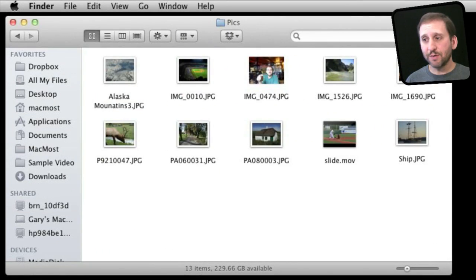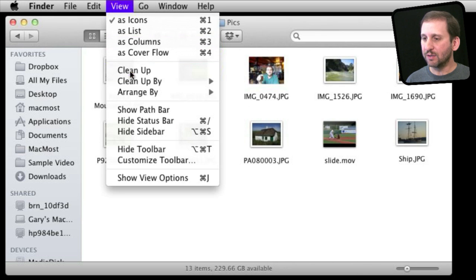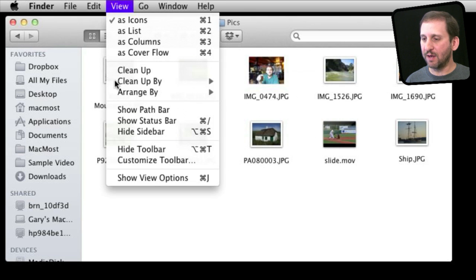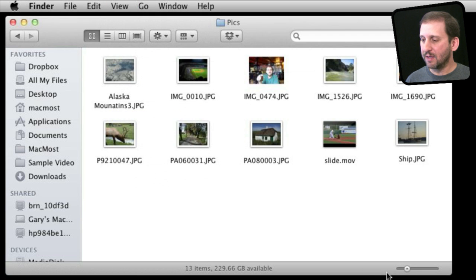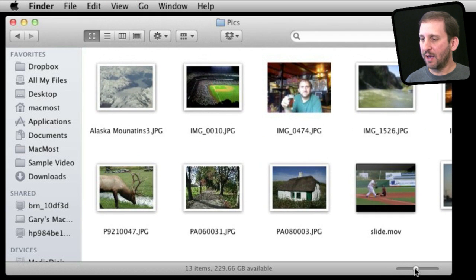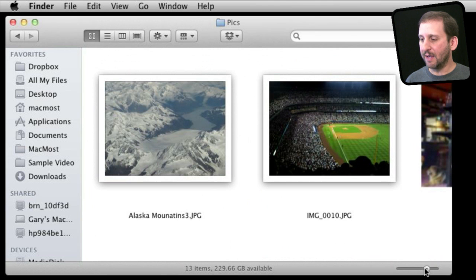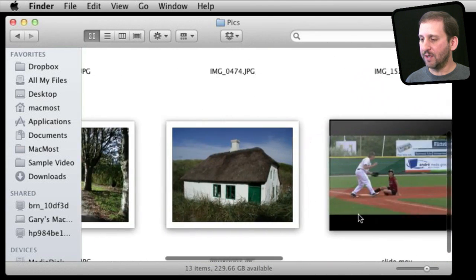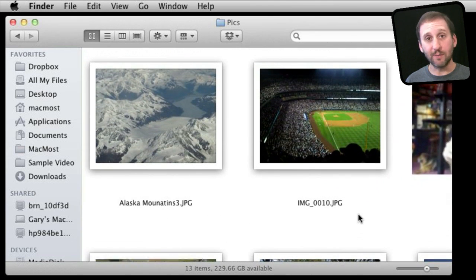Let's take a look. So here's a folder filled with photos. Now, right away, if I'm looking at the icon view, I can do that by clicking here. I can see these small icons of the photos. If I want to see them in a larger size, I can use the slider down here. If you don't see this slider at the bottom, go to View and go to the status bar, and you can see I can hide it right there, show it right there. Now, if I simply drag this to the right, I can enlarge the photos and have a bigger view of each of them. I can just move around in the Finder window looking at them like that.